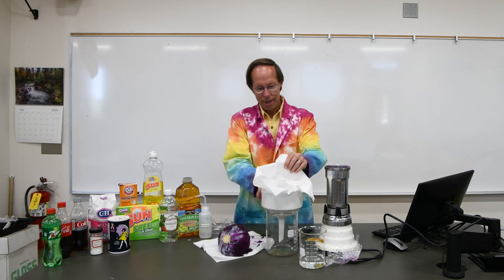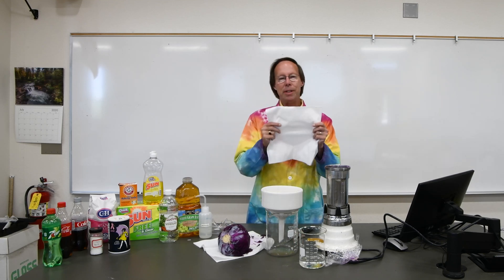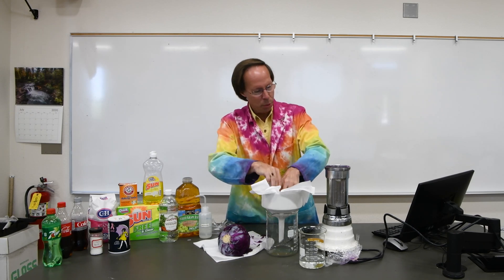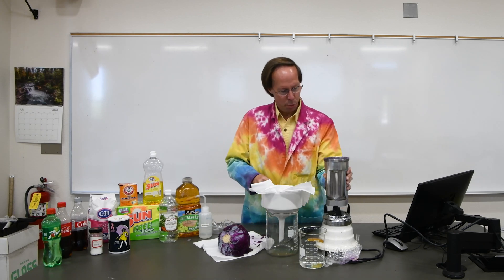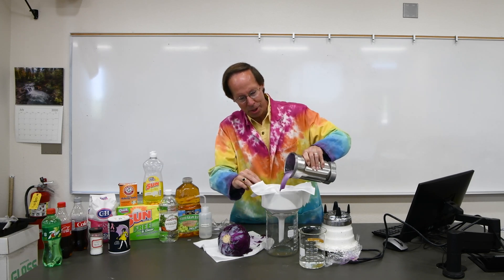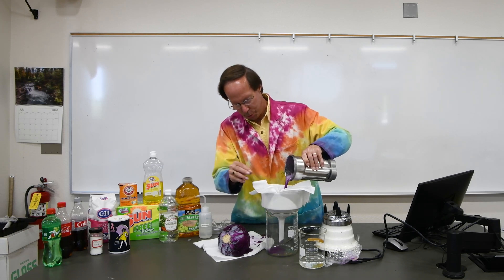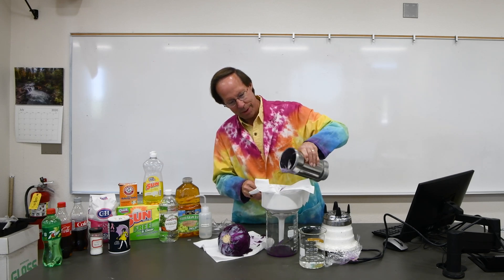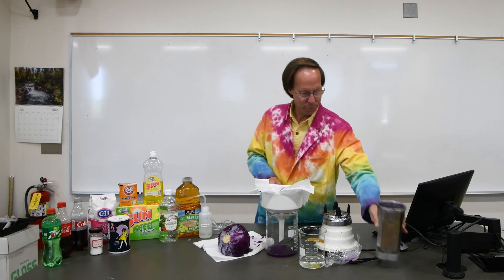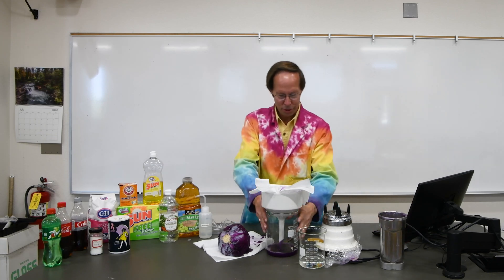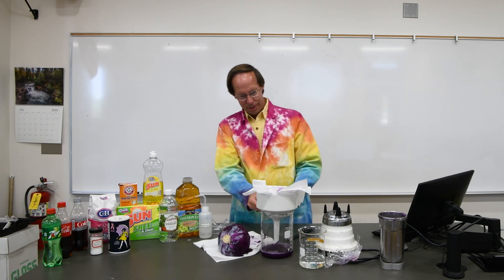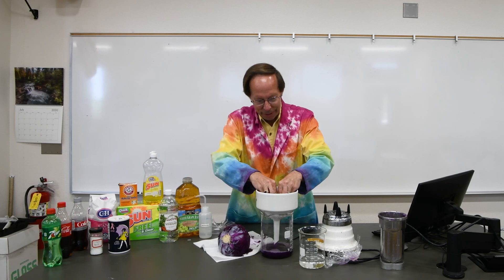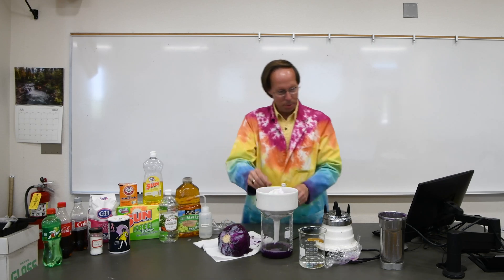Basically all you need is just a paper towel. You could do this at home with a colander and a paper towel and it would work perfectly well. So we'll go ahead and pour our cabbage sludge in here and we'll let the purple juice drain through. You can see it's a very lovely color there. We can speed it up. We'll simply take our paper towel and just sort of squeeze it a little bit. There we go. We've got quite a bit of juice there.